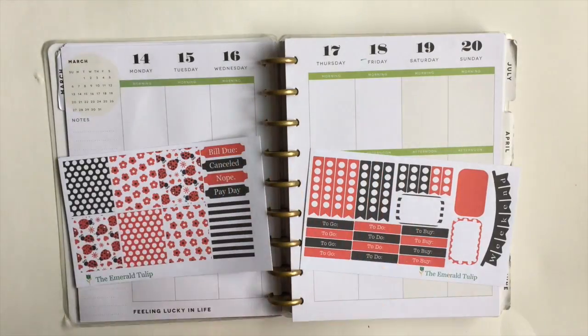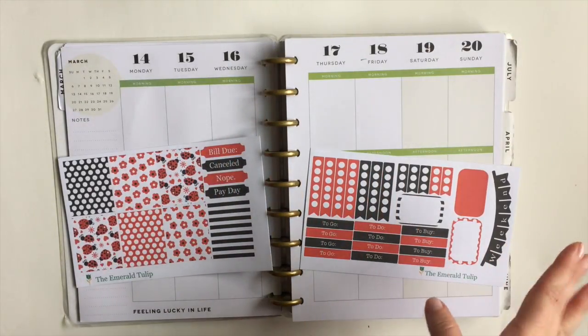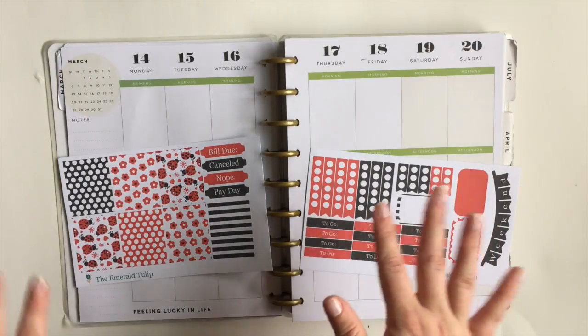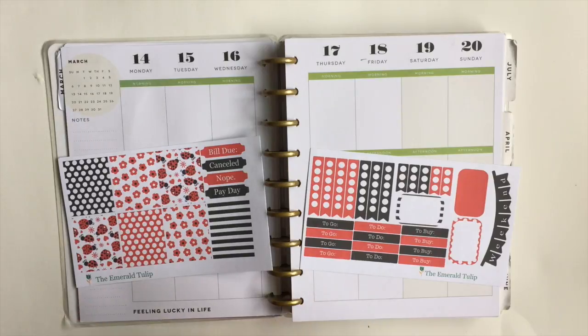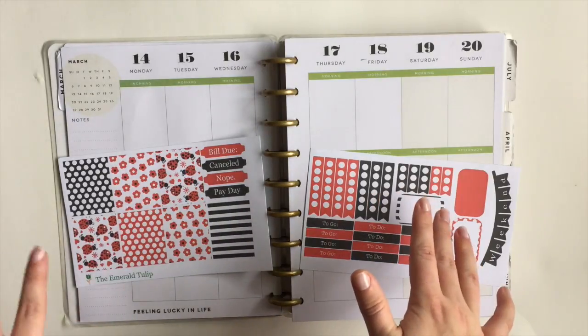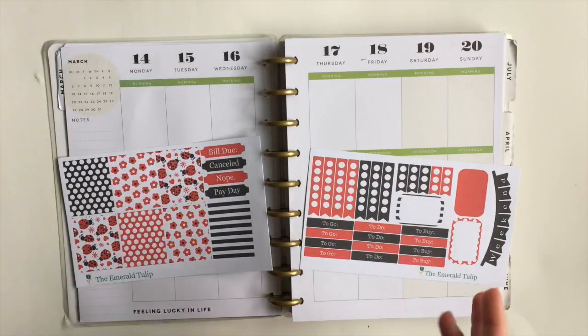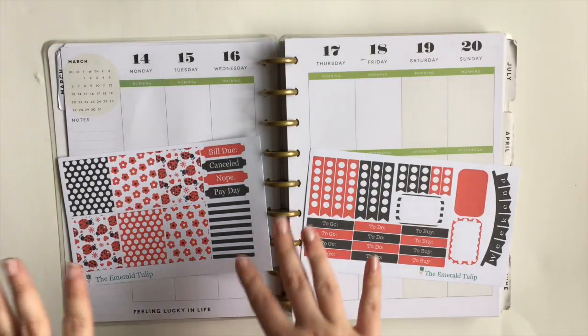Hey guys, it's Lauren, and today I'm going to do a complete mock plan with me. It's going to be strictly for decoration purposes. I need to decorate something, to be perfectly honest. I'm getting a little anxious, so I need something to calm me down.